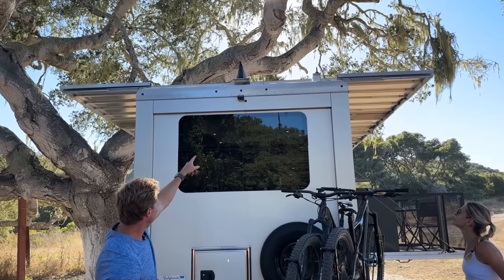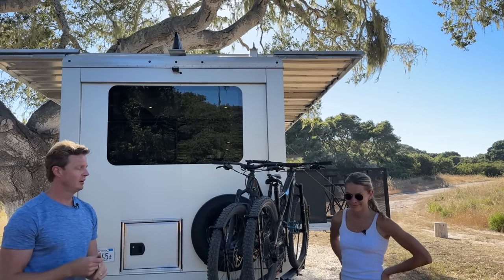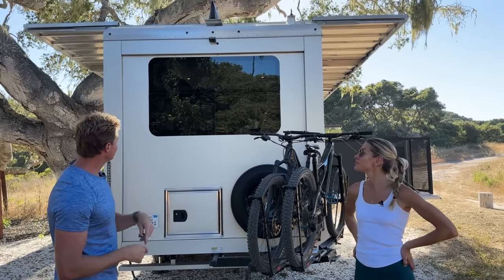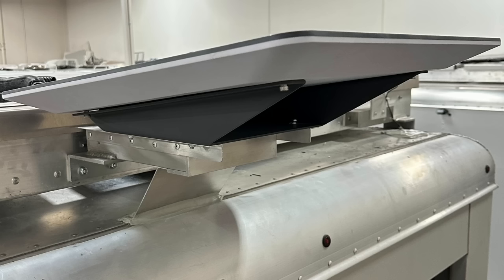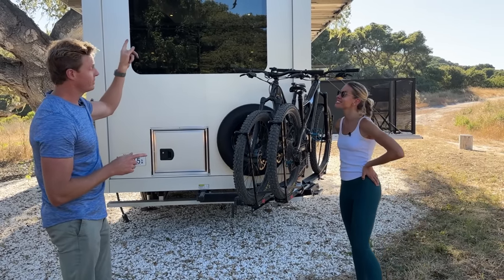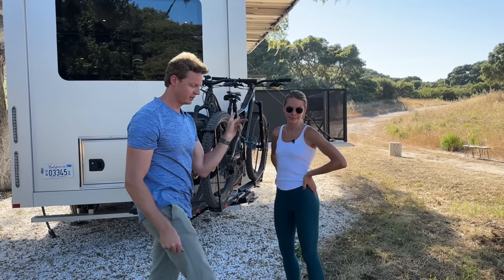A couple of things here — we've got rear cameras. There are four cameras all the way around the unit. You can see the two solar awnings on either side. We've got a couple of fins up there: one is a GPS signal for the LTE GPS locator and also a transceiver for our energy system so you can view the energy system wherever you are. The other is a shark fin for LTE 5G connectivity for Wi-Fi. We also install Starlink right there — you can mount the flat-disk Starlink in place of that shark fin, or if you need to put it a little further away, we've got the other Starlink out and we'll show you that shortly.